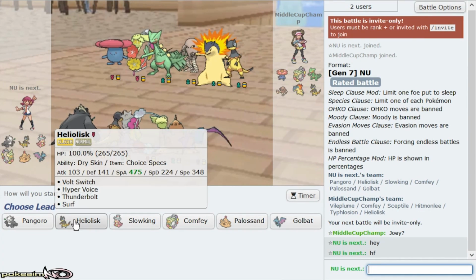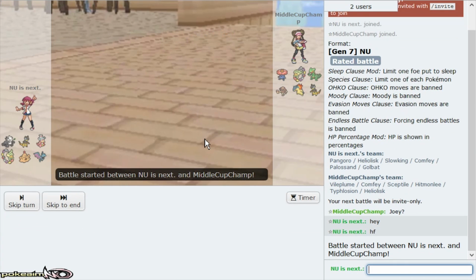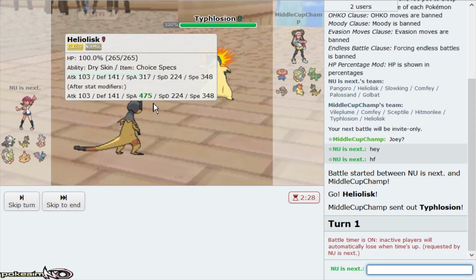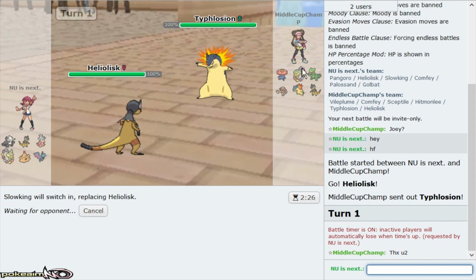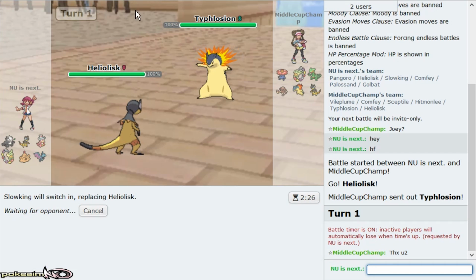I do think that as far as leads go, him not having a ground type makes this a little bit easier in terms of Heliolisk. I love it in this game. I think I just spam Hyper Voice. He did lead off with Typhlosion, which is something I was expecting, but because I do have Slowking as a literal 100% switch, I don't really care too much about Typhlosion, even if it's Specs, and I'll be able to find out immediately if it is Specs.